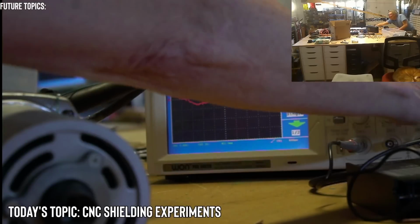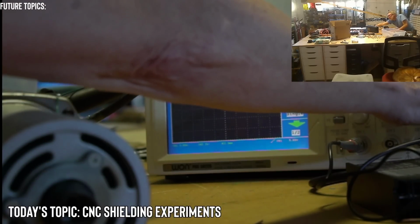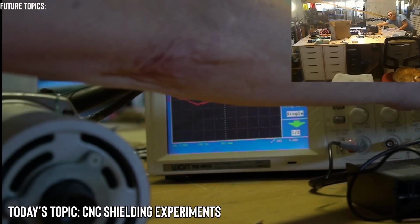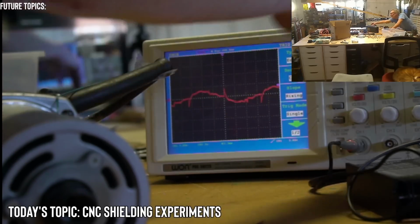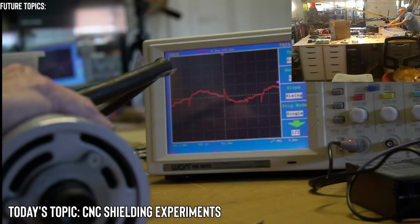Okay, let's do that. All right, raise the trigger. I'm going to raise it up to 2 volts. I'm sorry, 5 volts. Let's go down. Let's go to about 4 volts. All right, let's do it. But I don't think I'm going to get an initial trigger. Let's press run. Okay, yeah. I'm getting what you're talking about. I'm understanding. Let's go a little higher. Let's go to 5 volts. 5, 4, 3, 2, 1.